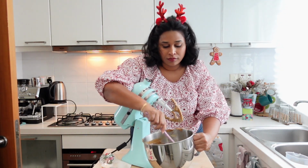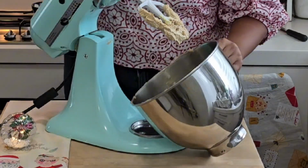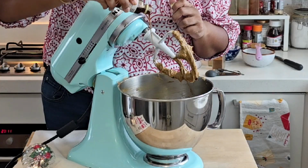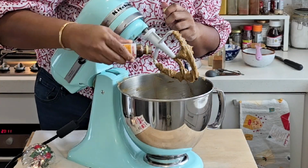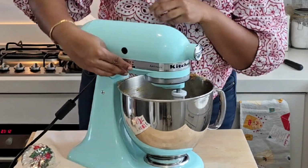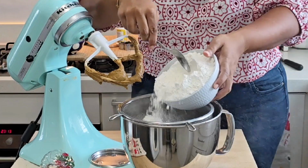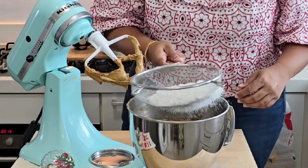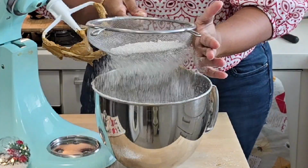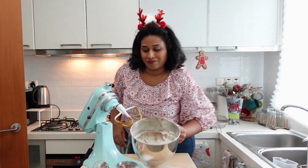And finally, add in the vanilla and baking powder and mix it for about 30 seconds more. Always remember to scrape down the bowl with a rubber spatula every now and then to ensure that everything is evenly mixed through. In a lot of stand mixers, I have noticed that the batter at the bottom doesn't get mixed in as well as you would like, and the last thing you want is to find lumps of unmixed ingredients right at the end.